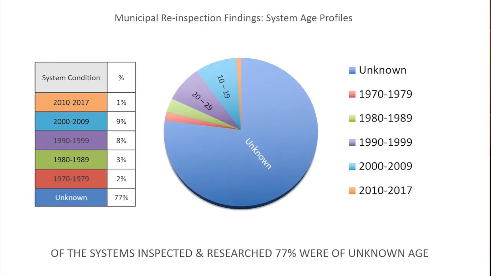And again, system age profiles. This is from the WSP data. They had records back to 1970 in this area. It's South Bruce Peninsula, other side of the bay. We're still in cottage country here. You can see that 77% of the systems didn't have a record after 1970. So think of our age profile and the risks. They had an unknown age, not that they couldn't figure it out, they just knew that they didn't have a record to confirm it.